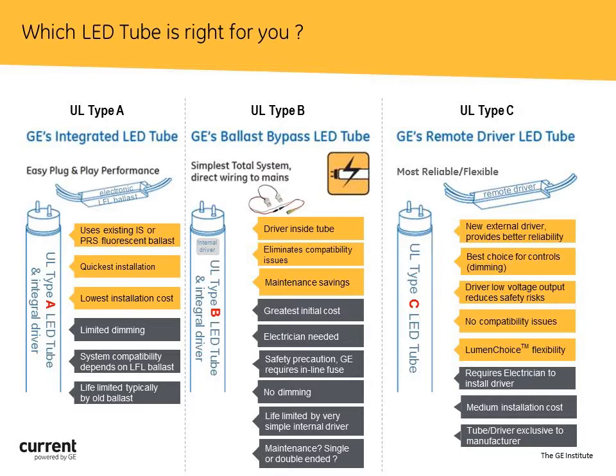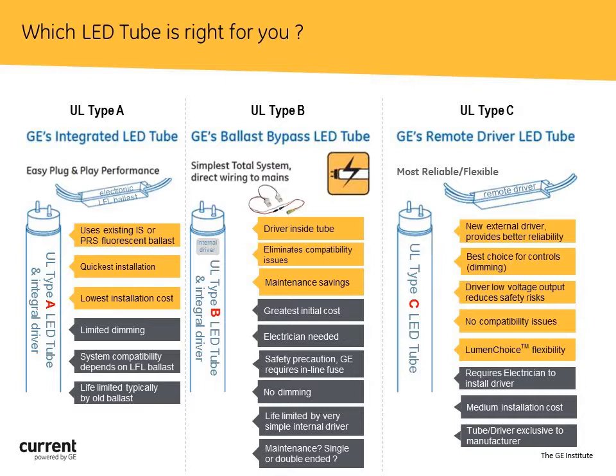Let's move into some of the detractors. When we go from a fluorescent dimming ballast system, which might be used in a school or an auditorium, please note that most Type A LED tubes on fluorescent electronic dimming ballasts will not dim. Now, the GE UL Type A tube is dimmable, but it's only dimmable on about 80% of the dimmable fluorescent ballasts out there in the market. So this 80-20 rule is going to be showing up a couple times with Type A.